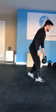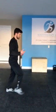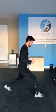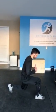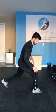That's going to go the same way when you start your forward lunges. It's taking a step out forward, dropping that back knee, slight incline in through the torso, keeping that front shin vertical. That takes the heat off of our knee and through that front part of our hip.